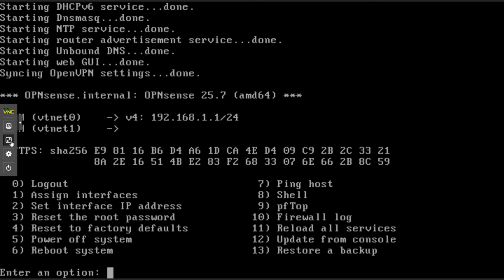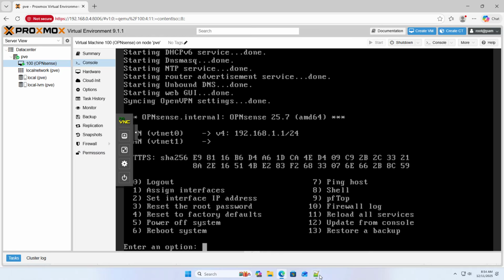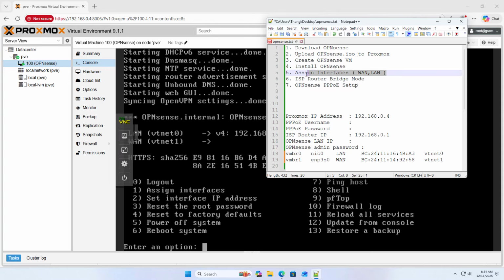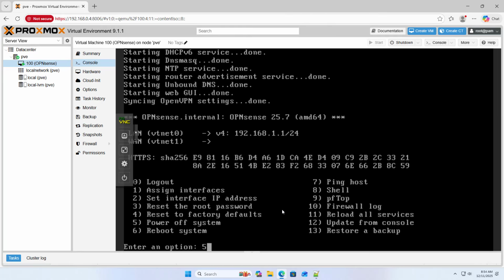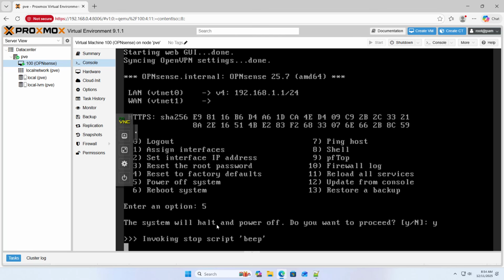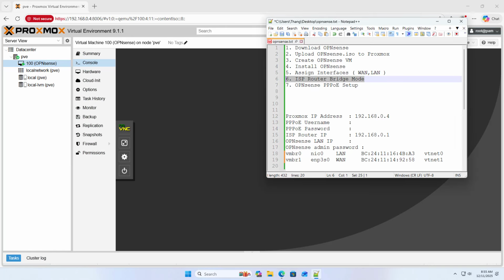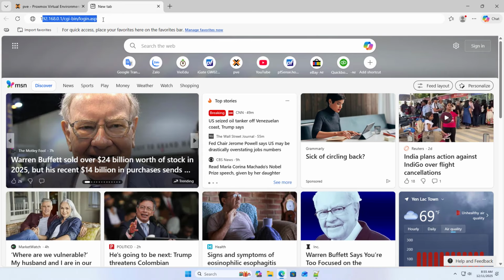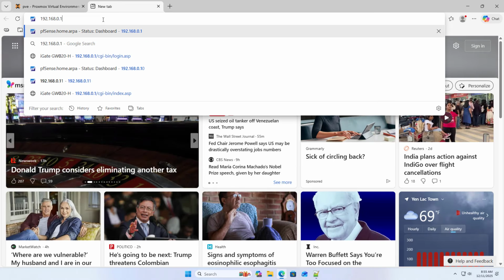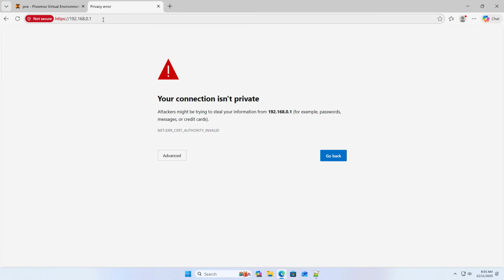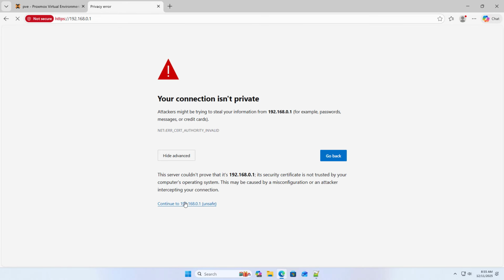To use OPNsense as an ISP router, I do the following. Set up bridge mode on the ISP router. Enter 5 to turn off the virtual machine. Log into the ISP router. Next is how to set up on my ISP router. Your ISP router may have a different setup method in bridge mode.